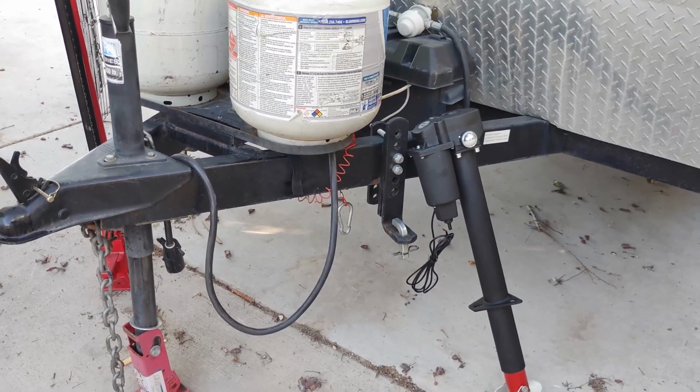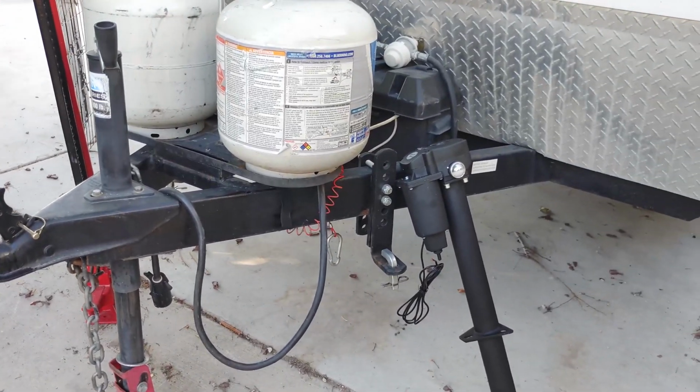I'm going to show you how to swap out your manual crank jack for an electric jack for under $100.